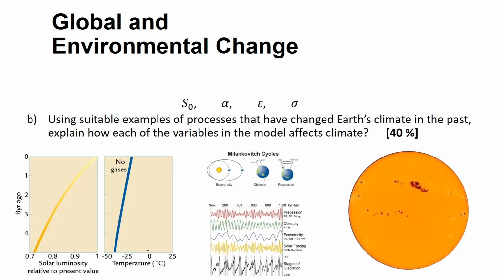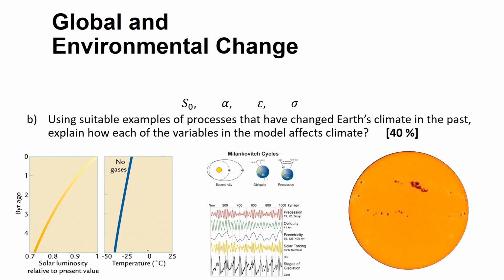One of the examples we did in one of the lectures was the change in the power of the sun through time. Over time, the sun has been getting more and more luminous, hotter, giving out more radiation because it's getting denser. That was explained in the lecture through the process of burning hydrogen, creating helium, and therefore increasing the efficiency of the nuclear reactions in the sun. And that has caused, over time, the Earth to heat up.